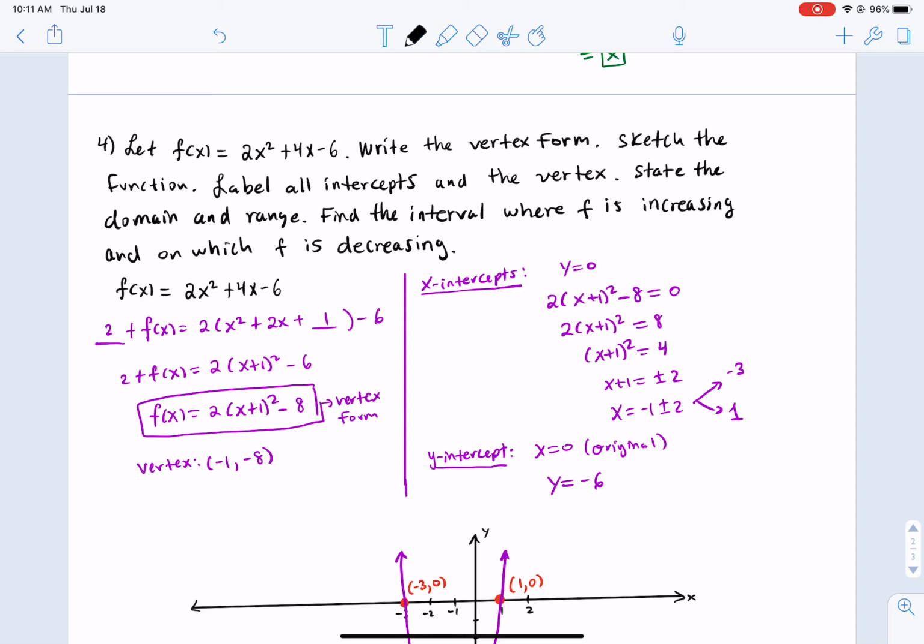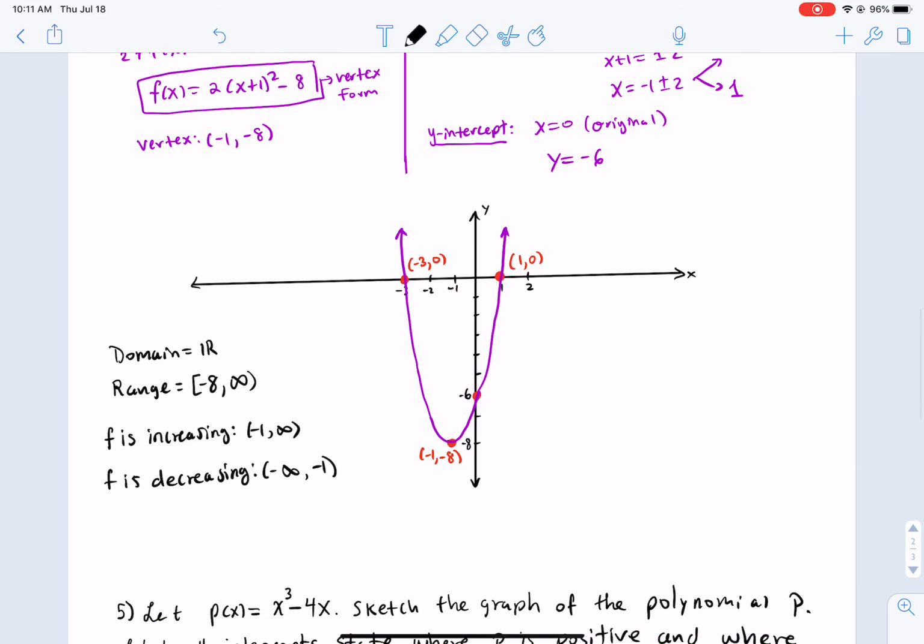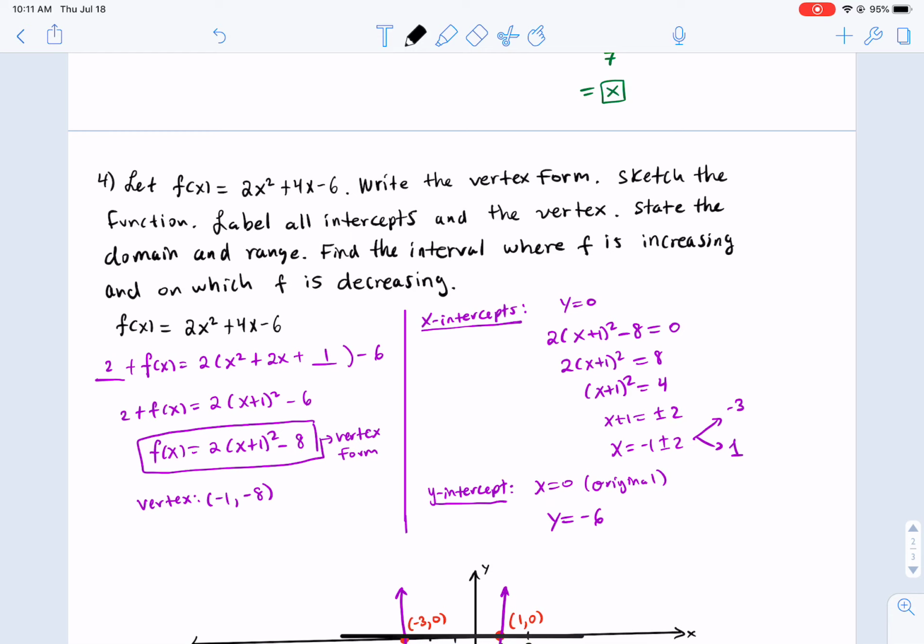If this was negative 2, it would indicate that the parabola, instead of facing up, would be facing down like this. When you try to find the x-intercept for that one, you might not have any x-intercepts because it will be going the other way around. So just be very careful on that. But the same steps will be taken. You factor out the negative 2 from the x terms. You add this constant, and on the other side, because of this negative, you would be subtracting the value.